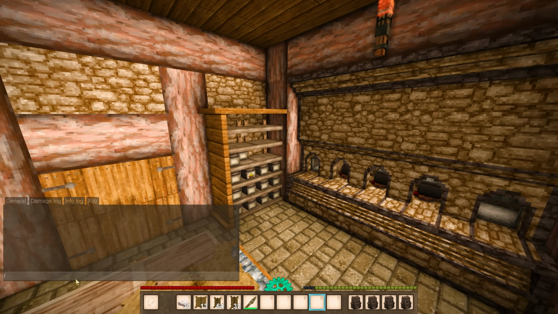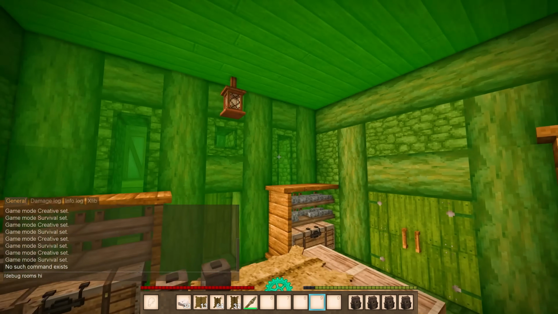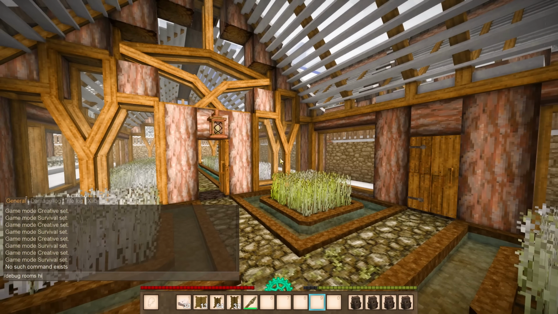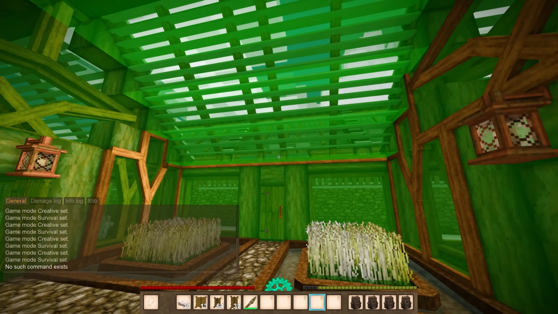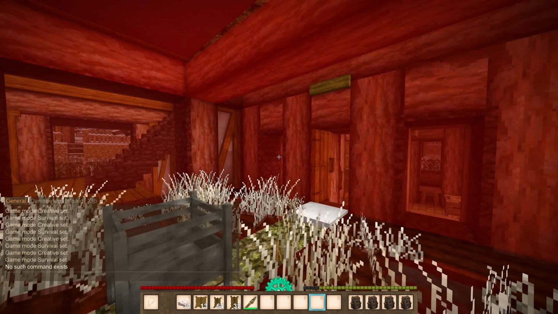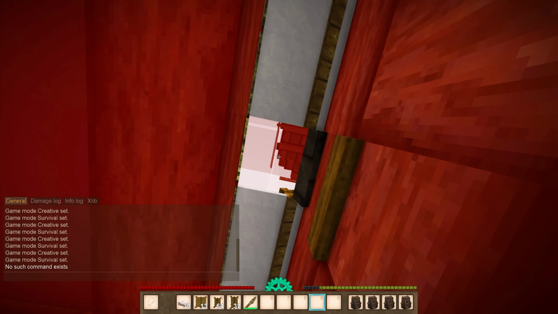But to keep warm, you're gonna want a room like this, and there's a way for you to find out if it's a room. You can type this command into your chat, /debug rooms high. You can see that everything is highlighted green, which is showing that this in fact is a room. This also works with something like greenhouses and cellars. However, if for some reason you're not in a room, you'll see that it starts glowing red. The reason why this is not a room is because I don't have a block right here.